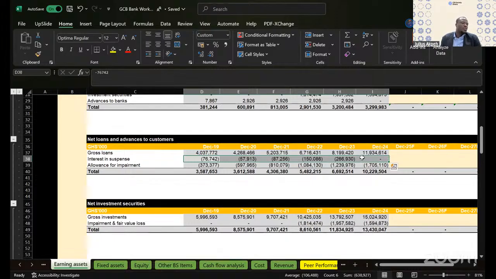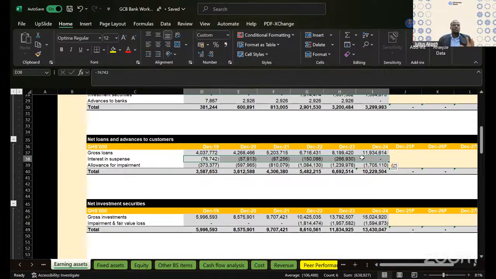I told you what the interest in suspense is. These are interests accrued on the substandard through to doubtful and loss categories of loans. Because interests are accrued on those balances but the customers defaulted, Bank of Ghana says those interests shouldn't go into P&L.